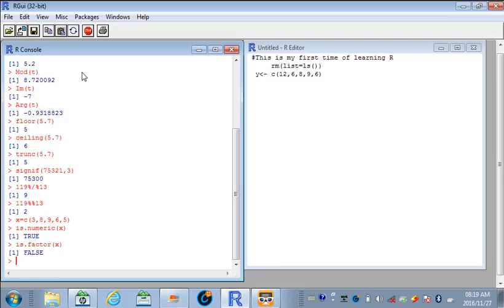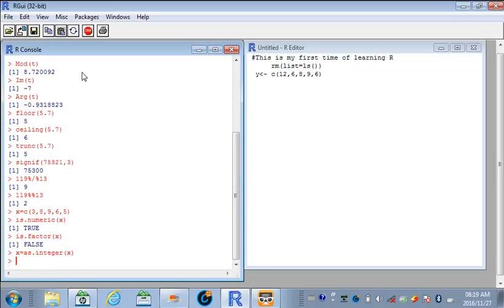It's a numeric variable, but I want to compress it into integer. Just say x equal as dot integer bracket x. You can see I can use another variable name instead of x, I can use t, I can use j.